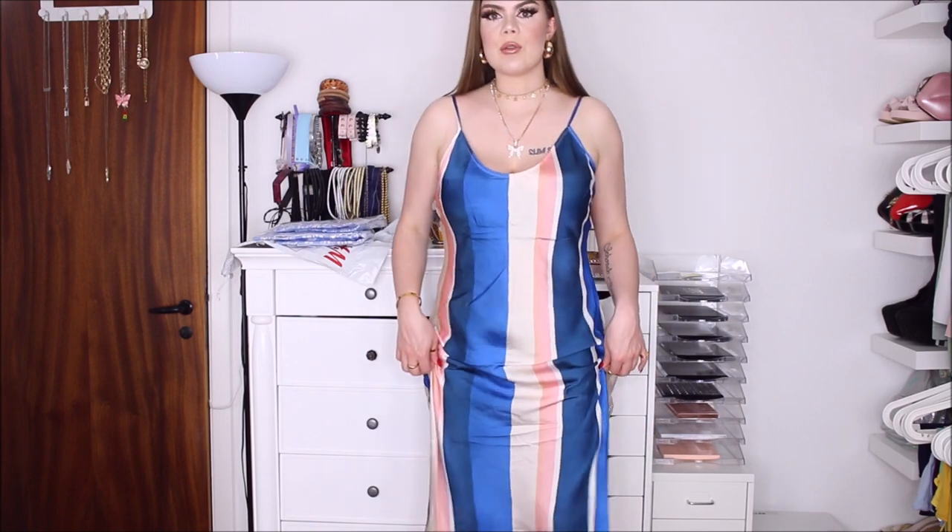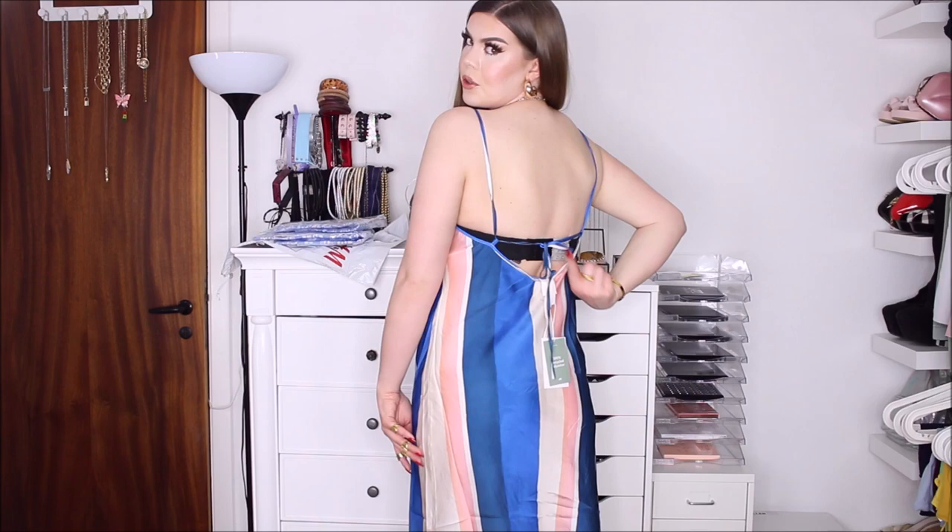Now I'm going to try on the same color dress just in a shorter style. This is definitely my favorite dress so far — I like the fit pretty well. It's the same satin material; it's a slip-on dress you can put on from the top or bottom. It's a very nice material and I love the colors. I like this neckline pretty well. It looks a little strange here because I have to tie it myself in the back, so the fit isn't 100%, but otherwise it fits true to size. It's a size large and I like the way it looks on my body — it comes down just below my knees. From the back you can see the bra strap, which I'm not a fan of, so if I wore this out I'd wear a bandeau. I think this is pretty cute — a really cute little summer dress.